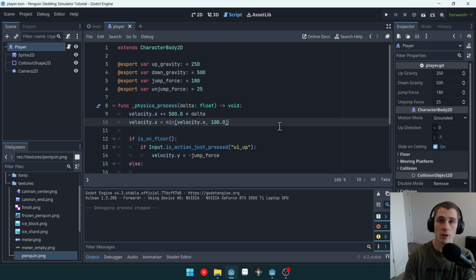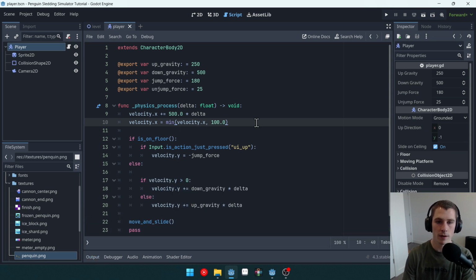But the second you release the jump key, they actually start moving down. That unjumping is what allows the game to have almost like a Flappy Bird feel to it, where your character goes up and down really quickly. It's just kind of a natural consequence of the prototyping that I did and what felt good.